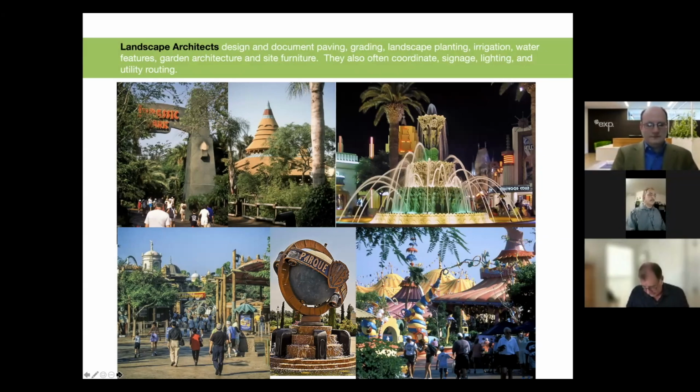These are a few other examples. The landscape architect designed these gates shown in the image on the top left, pretty clearly taken from a film, but they're not exact replicas. We had to create a design appropriate to the scale of the park, big enough to seem impressive, but not oversized.